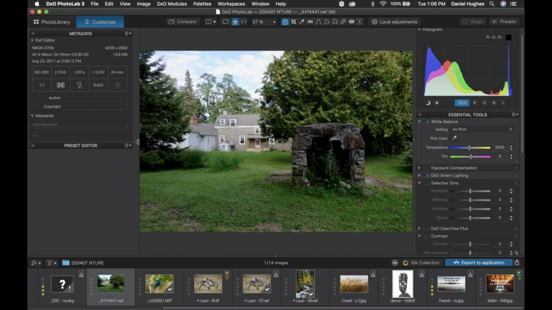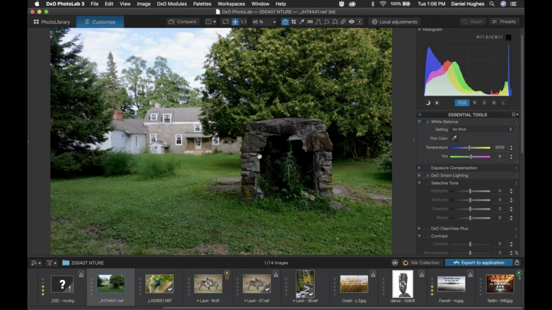I'm going to actually hide this so we've got a little bit more screen real estate. And what I want to talk to you about are three different approaches to using raw processing software, whether it's Photolab or Adobe Lightroom or Adobe Camera Raw from Photoshop or Capture One Pro or Affinity Pro. It doesn't really matter. These approaches will work no matter what raw processing software we're using. I've more and more used Photolab 3 because of some really cool features that I've grown very fond of for different processes. And I break raw processing up into three categories.